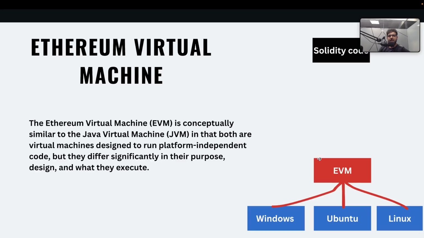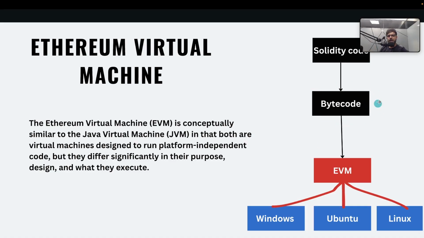In case of Ethereum, when do you think this bytecode reached Ethereum? When I deployed the smart contract, this bytecode reached somewhere. When does it get executed? Whenever you initiate a transaction. Whenever I initiate a transaction, some part of this bytecode gets executed based on what function I am running.